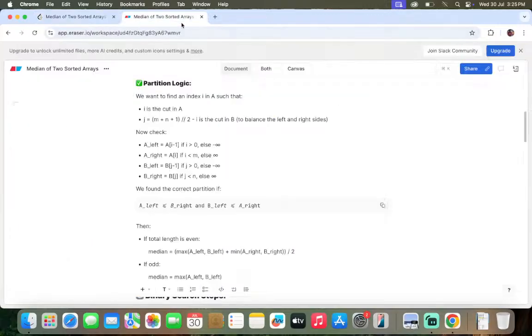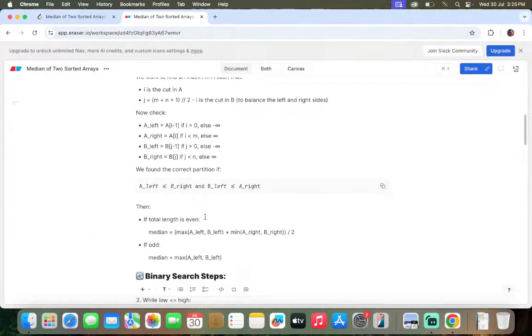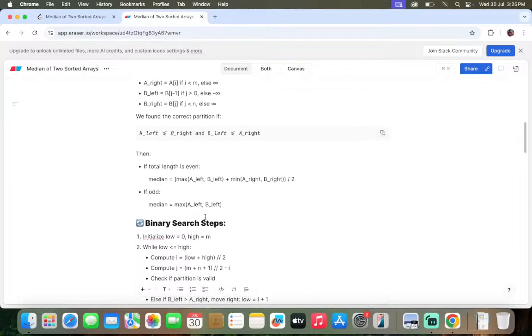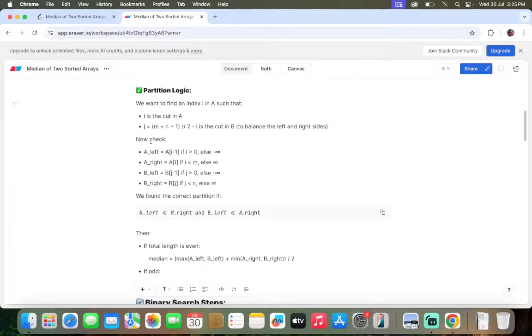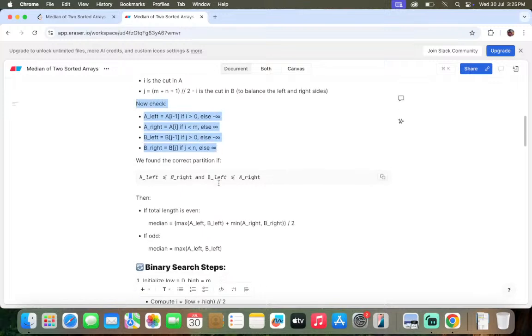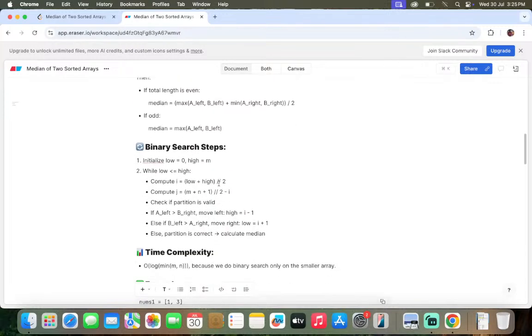Let me check if I'm doing this correctly. So we'll come to this one. How will we use this? In our binary search, we have low as 0 and high as m.